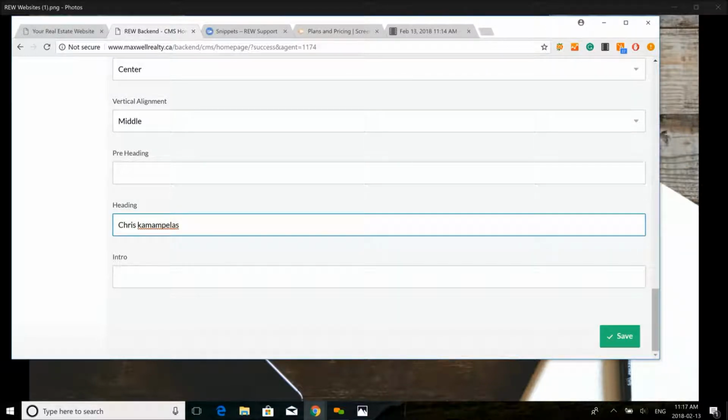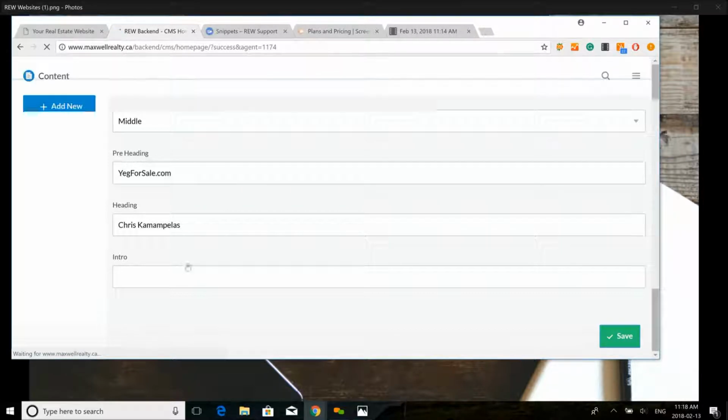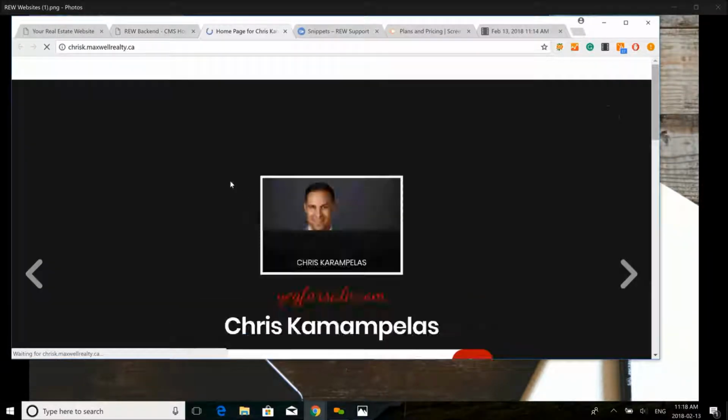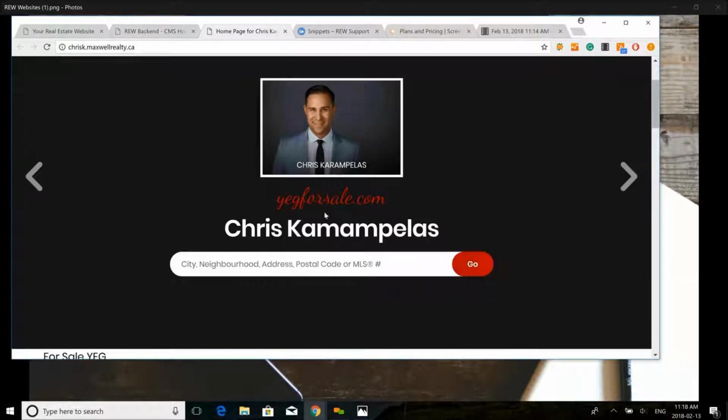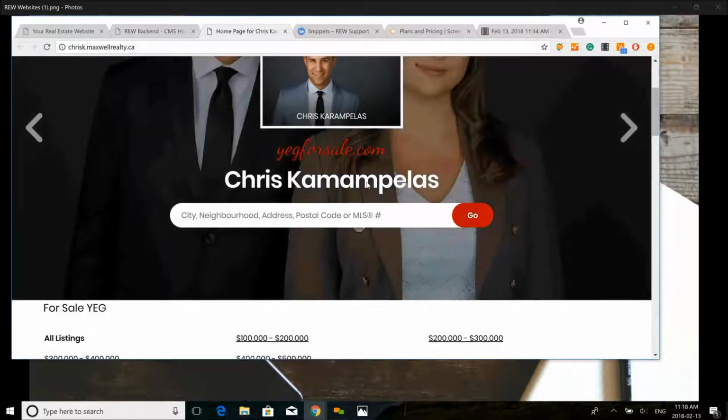If you brand your team, I know that they do YG for sale.com. G for sale is one of their domains. You could put that in, and this text will actually show up on the website here. So you can see I just added that. So you can customize that to whatever.